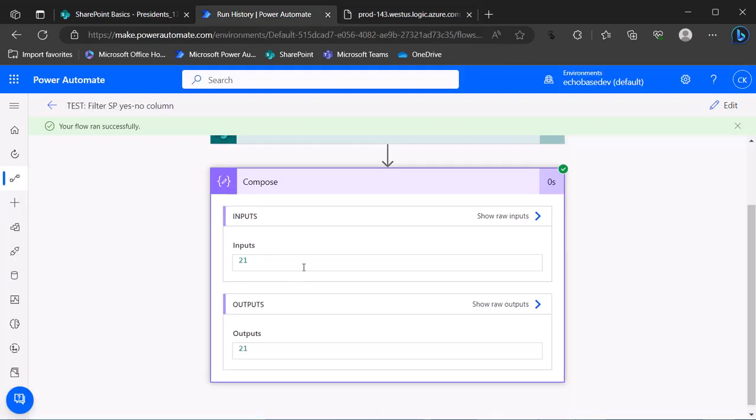That is what we wanted to talk about. So hopefully this is helpful. I know people love those yes/no columns because they just love checkboxes. But from a logic standpoint, they do present some issues. Hopefully this helped you see the way around filtering on those columns, and that'll help you through whatever jam you're in.